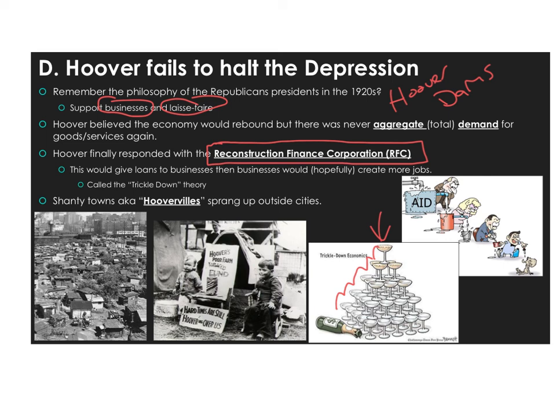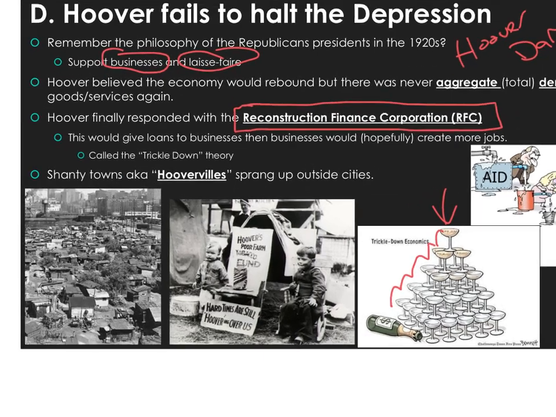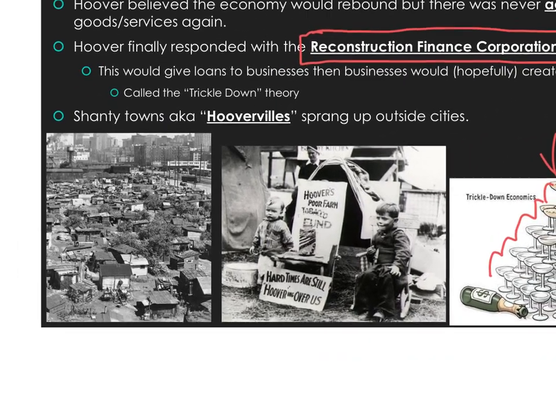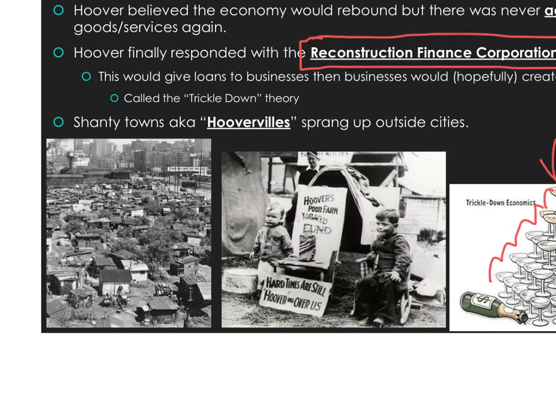And Hoover himself said that. He goes, the problem is those greedy corporate owners. They're the worst parts. They're the ones that give him a headache. And you can see it would affect his presidency because literally these shanty or shack towns that we see outside cities, like you see the big city in the background, people were putting up whatever houses they could, with whatever materials they could find, because they couldn't afford to live in the city anymore. Some people came to the city looking for work and couldn't afford to live there, so they built these shack houses outside. These shanty towns would eventually be called Hoovervilles.